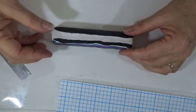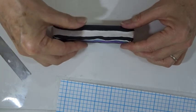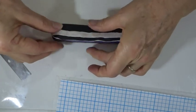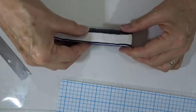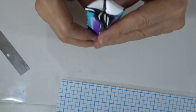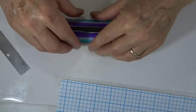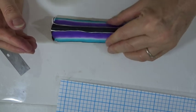Once I've got it rolled, I can now turn it on its side, and leaving it nicely supported, just press along with my thumb, just creating more of a flat edge. Turn it over, do the same along this side. What I'm trying to create is a nice triangle where I've still got the right angle on this side. So again, just press gently down. Take your time. Don't rush this.